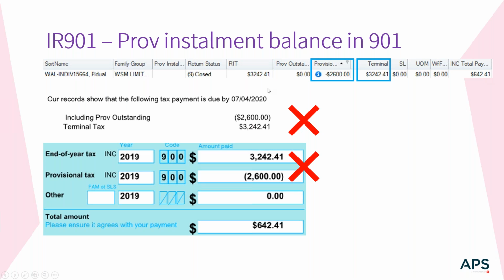Now, prior to some of the most recent TDS deployed updates, the effect in the 901 letter itself was that we ended up with two values showing up. The provisional outstanding value came through, and then effectively the balance of just the terminal tax account on its own. That then cascaded down into the remittance section of the 901 letter, and was a little hard to explain to clients, and I think everyone agreed was not the way we wanted the output to be.